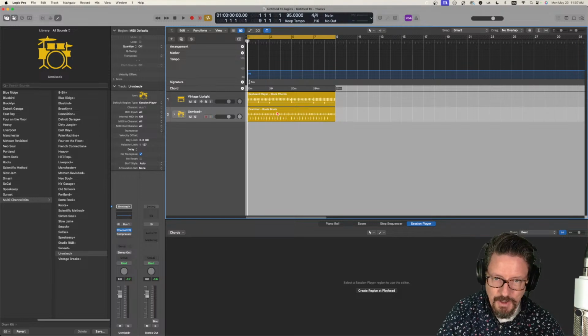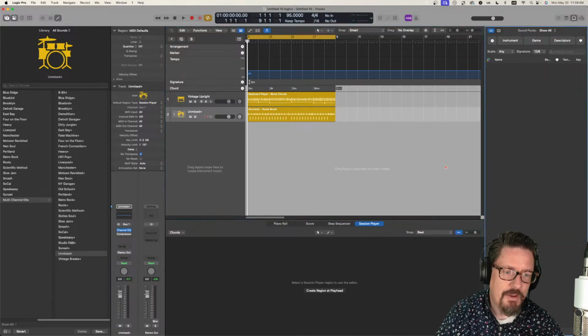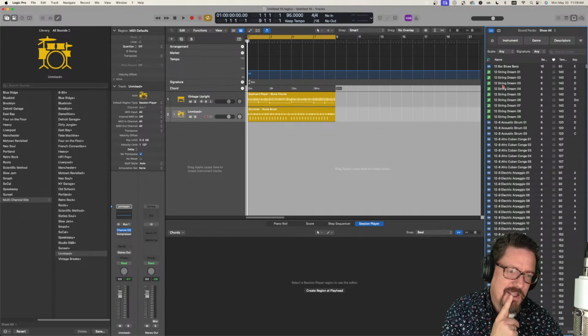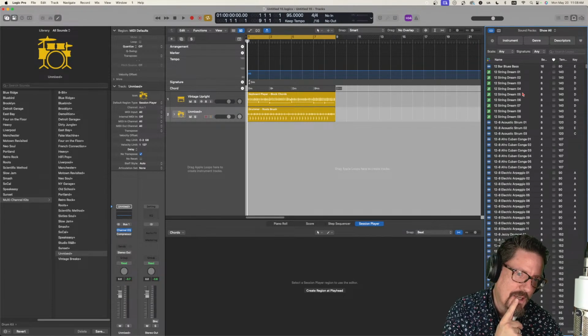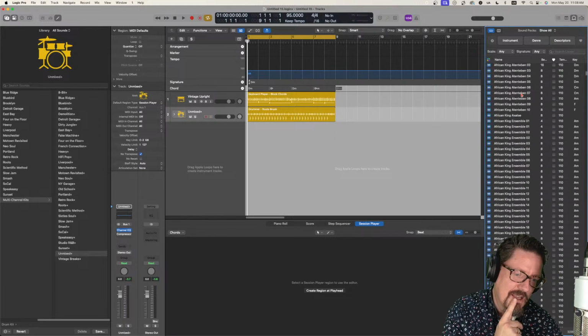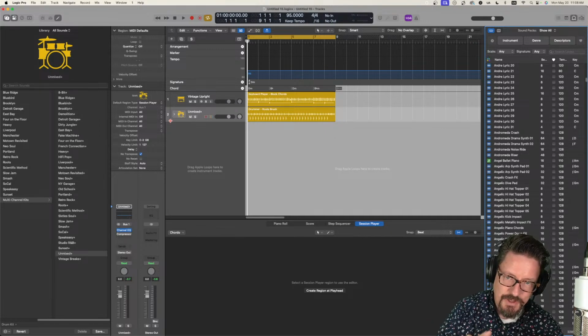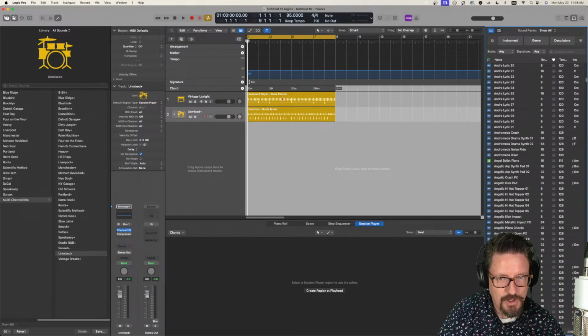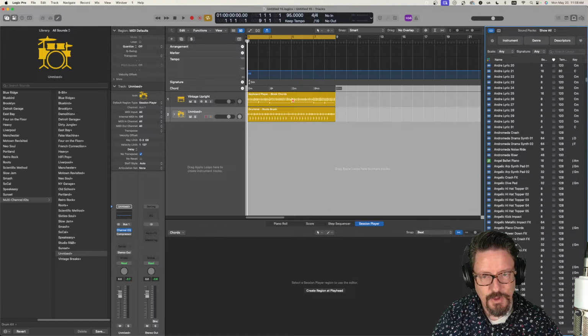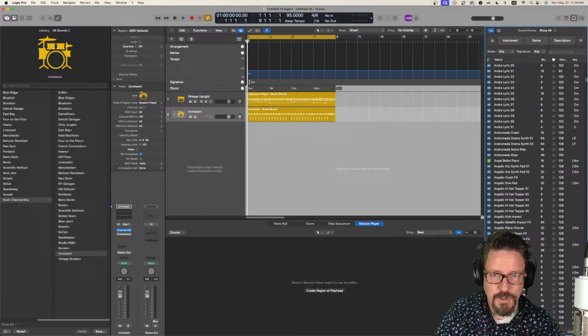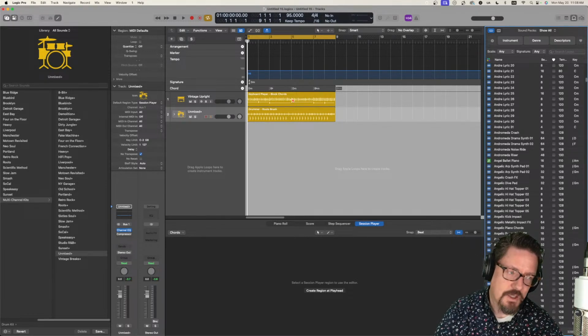And that part will have a lot of variety depending on what I told it to go off of. But even if we were to do something completely separate, say I did an audio recording of my voice, then the drummer is going to play differently if I tell it to follow my voice, and the keyboard to follow my voice, and the bass player to follow my voice, and then I do the groove track to have the timing all aligned. It's going to be different than it would be for anybody else. So I think the real strength of this is the customization that happens when it's in conjunction with the other tracks.